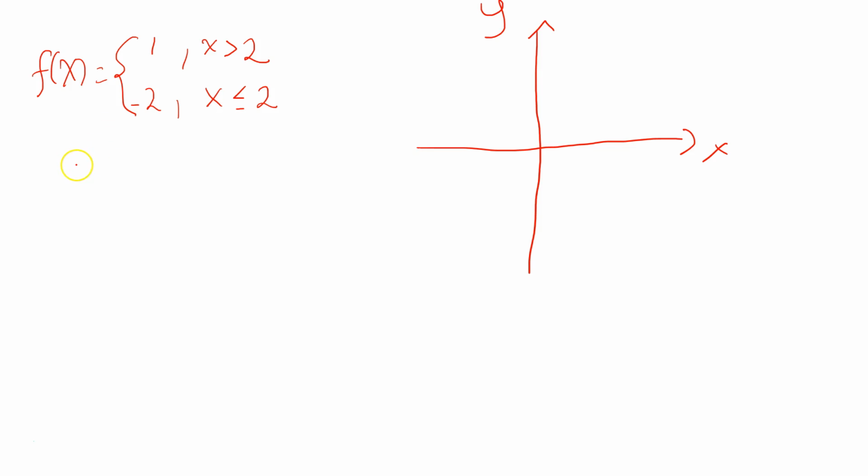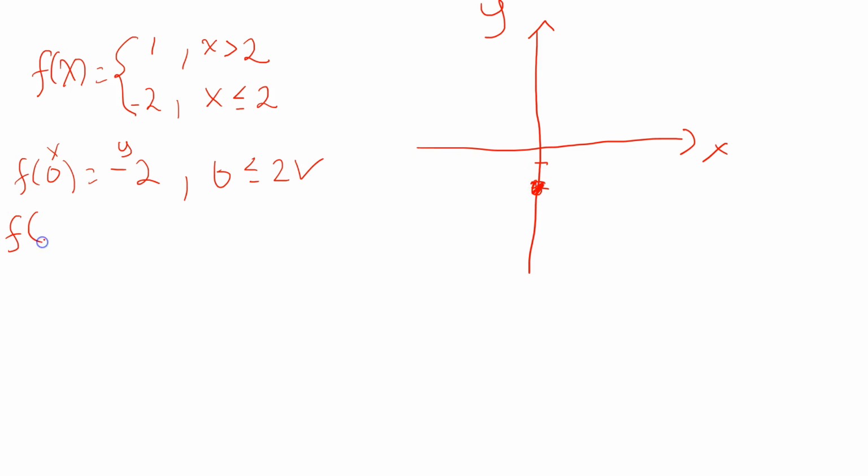Let's take a look at what I mean. I want to graph this with some basic points at first, okay? So for example, I'm going to find f of 0. Well, I'm going to plug that into my function, so I'm going to replace x with 0 to be very clear. When I do that, I'm going to have this output, negative 2. And I know that because 0 is less than or equal to 2. That's the part of the inequality that's satisfied, the bottom portion. See that? That's going to give me a point. This is x and this is y. So I come to my graph and I mark x is 0, y is negative 2. So that's right here.